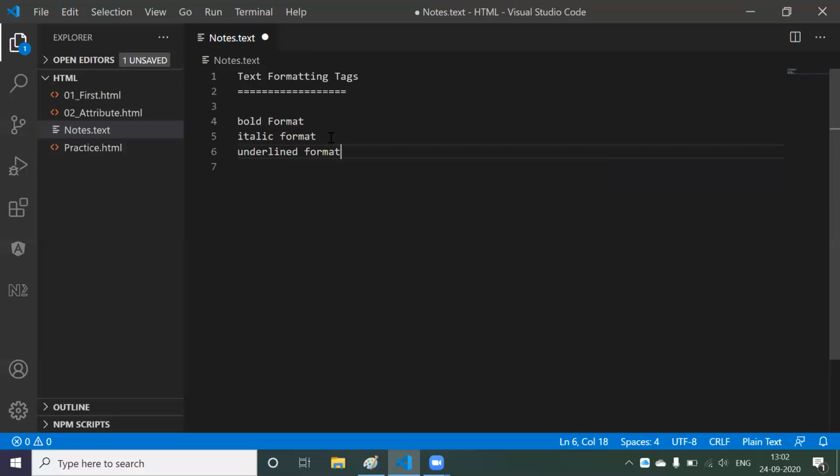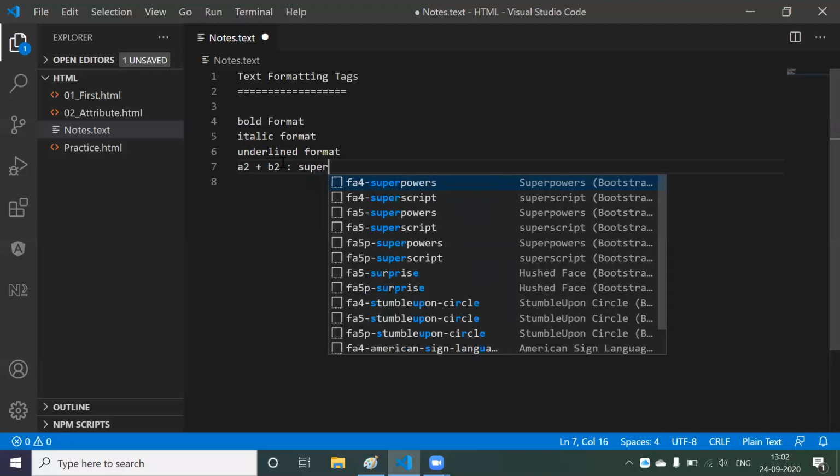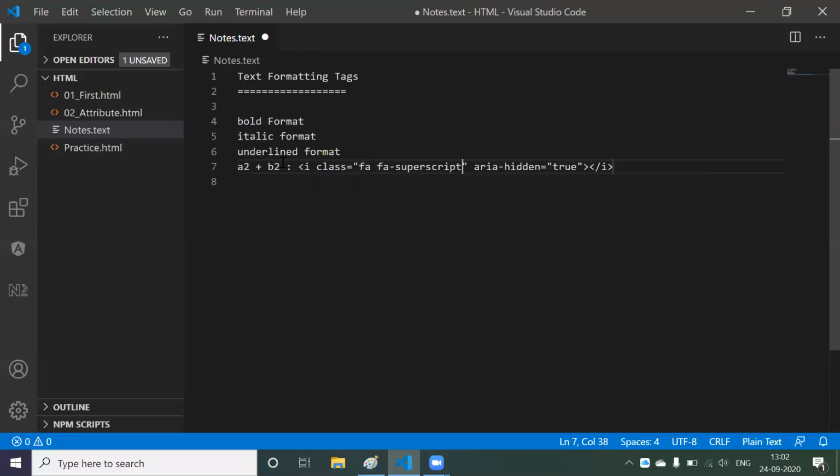In some websites you might have to write equations like a square plus b square, right? Now we cannot write it directly here; it becomes something like a2 plus b2, but we don't want that. The 2 should be a superscript to this a, and such things we call superscript.